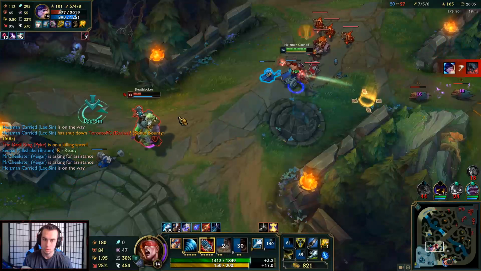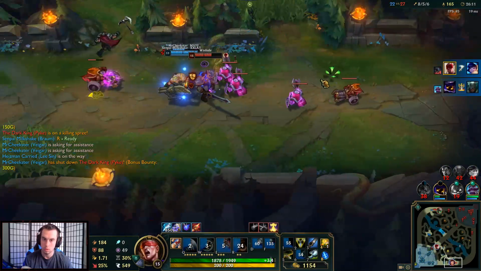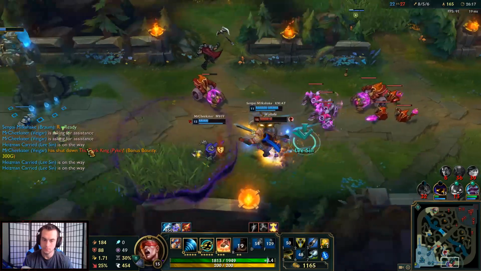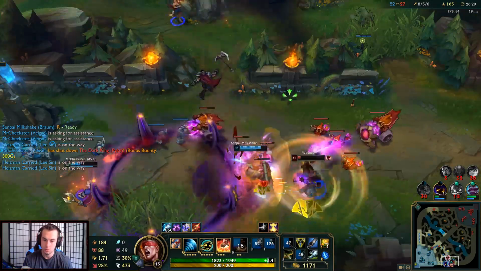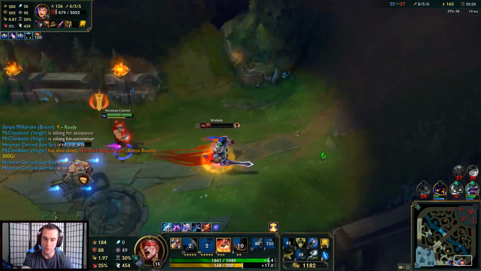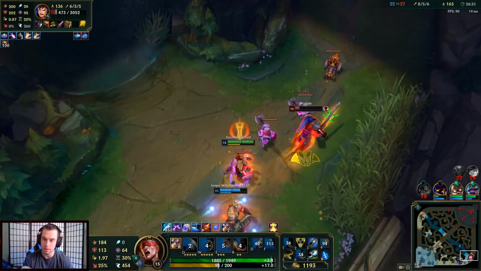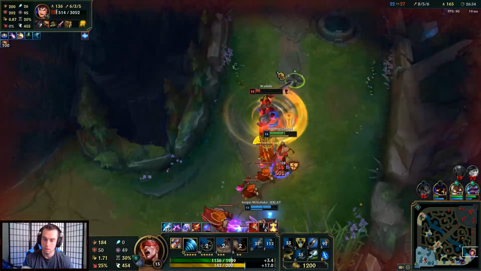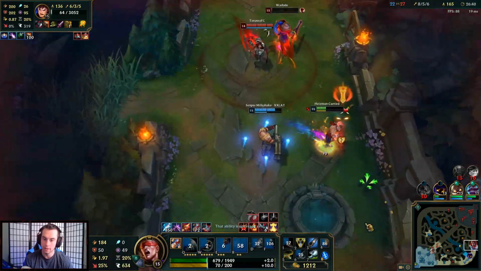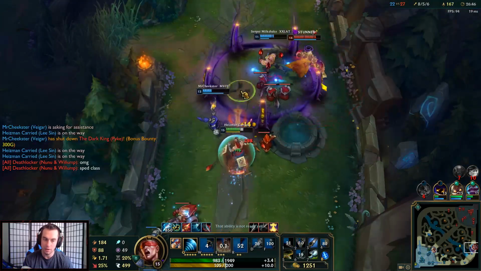Got this. Guy actually probably kills him. Nice. No. No way. I don't care if you're Garen. You're not getting away from me. Oh, you are gonna get away if I can't land a Q though. No way. No way. He doesn't die there. Fucking Garen, dude.